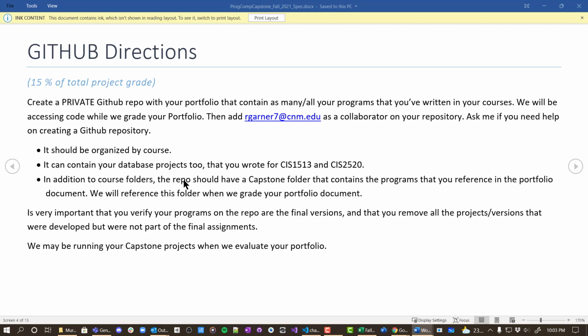So it should be well organized, and it should be easy for me to see all the programs you created. And don't put just the junk in there, just put the final versions of the program. And then we will want also in there one folder that says Capstone Projects, and any projects you reference in your portfolio document, we will want a copy of that program in that Capstone folder.